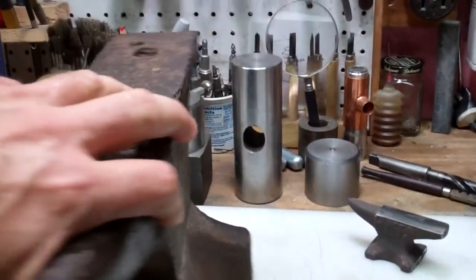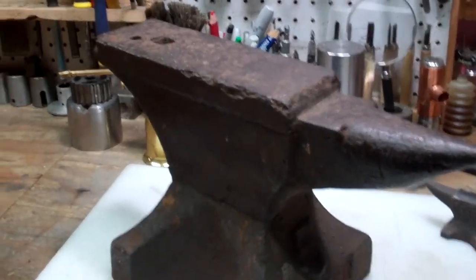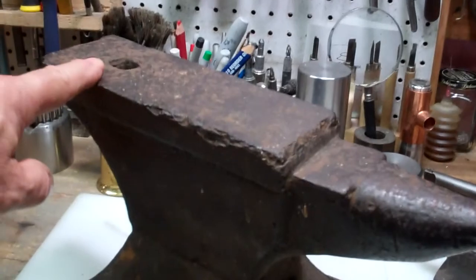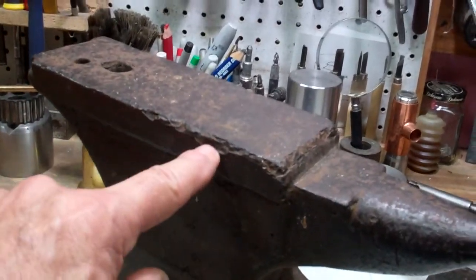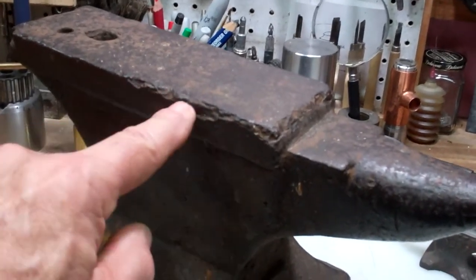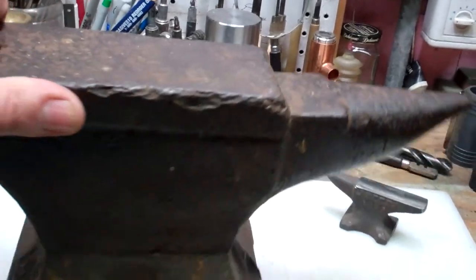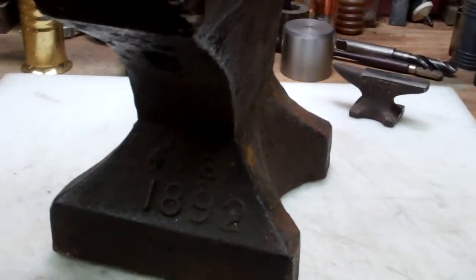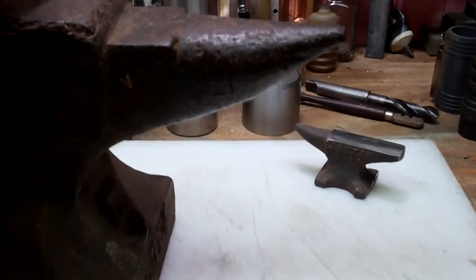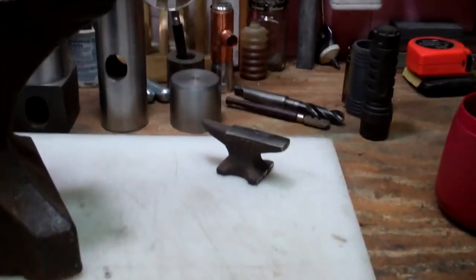But it's just amazing to me that that's 122 years old and it's in that good a shape. And you can tell it's pretty hard because you can see the way it's chipped off here. So there's your flea market stuff right there.